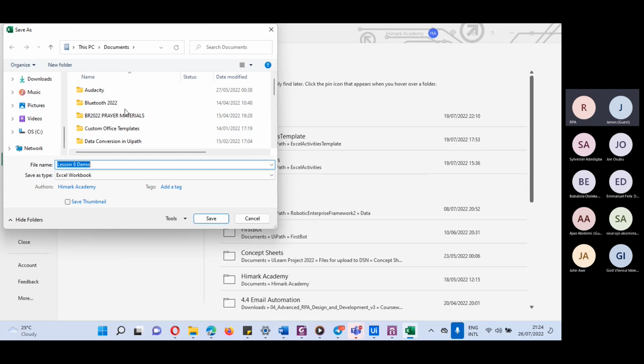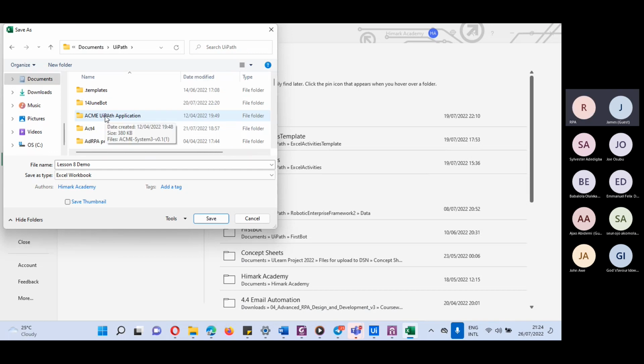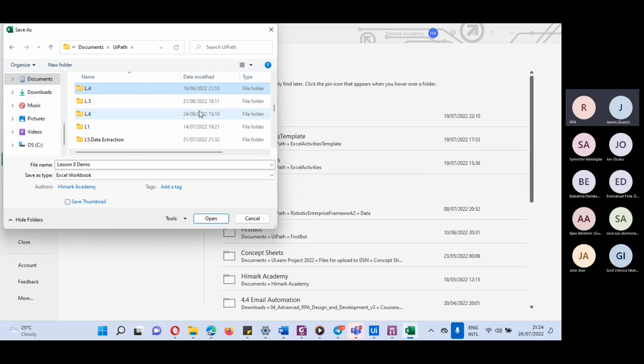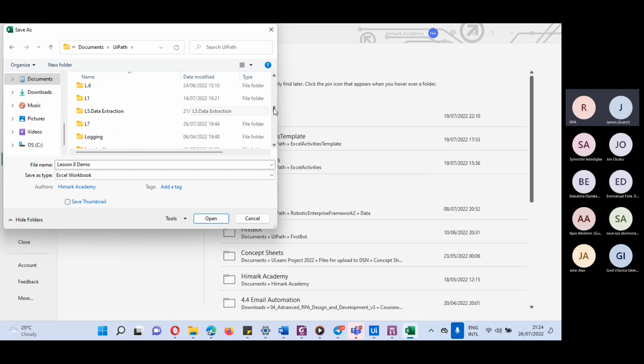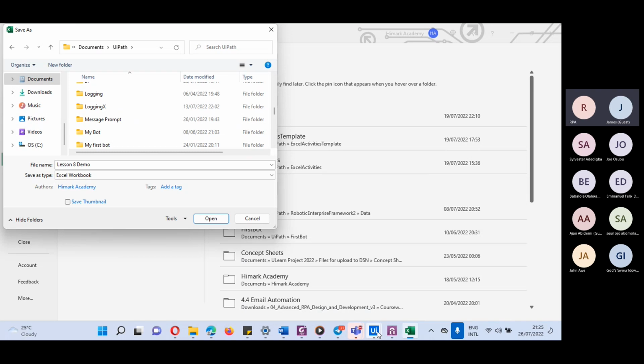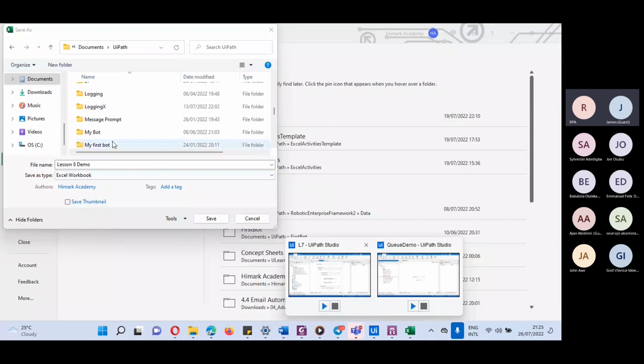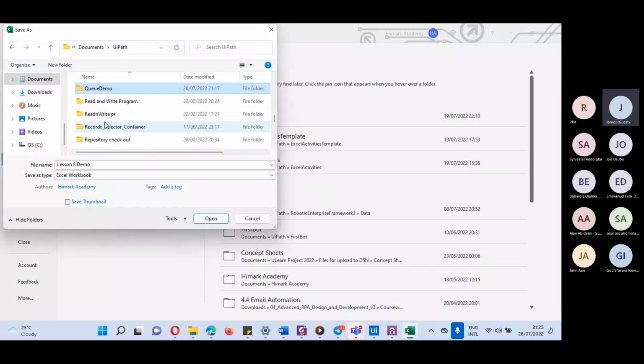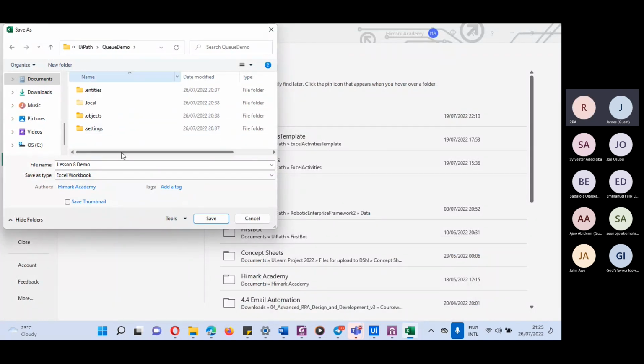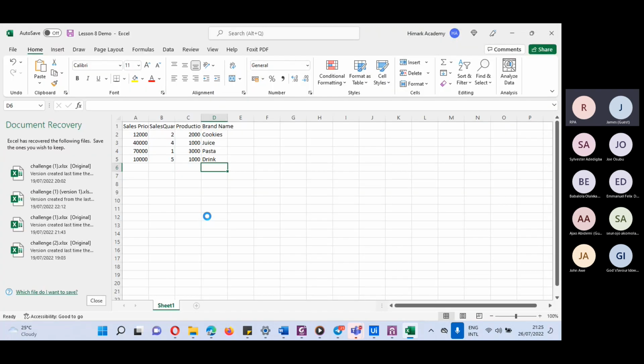And just push it. Okay, so UiPath. Then the name of today's lesson is Q. Sorry. I'll push it in here. Saved.